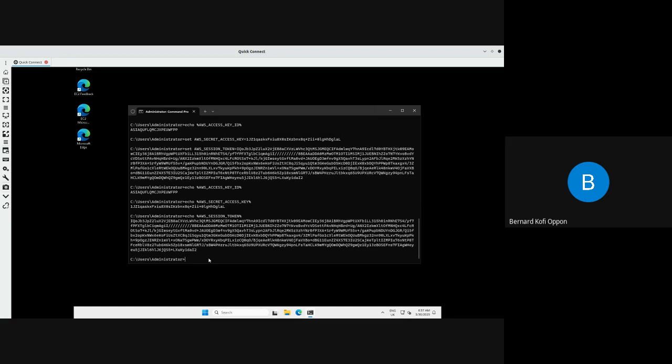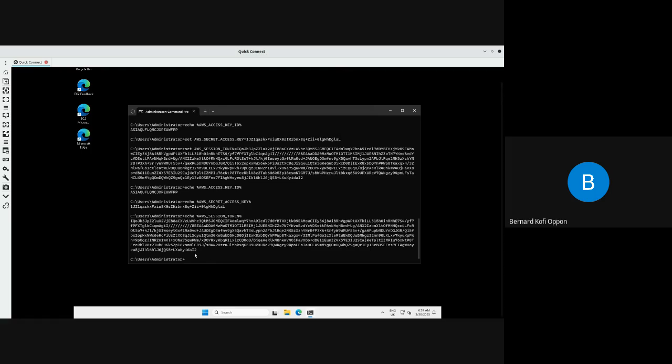The first is it will look at these environment variables and see if it has anything in them. If it does, it will use those. If it doesn't have anything in them, it will go to a configuration file that you can set on this machine with tokens and keys. It will go and check the file. If it finds credentials in that file, it will use those. If it checks these two and doesn't find anything, it will then check if the machine has a role. And if it has a role, it will get a token for the role and use it.